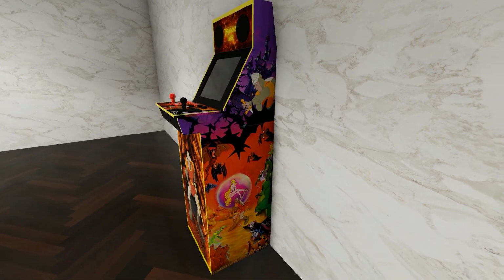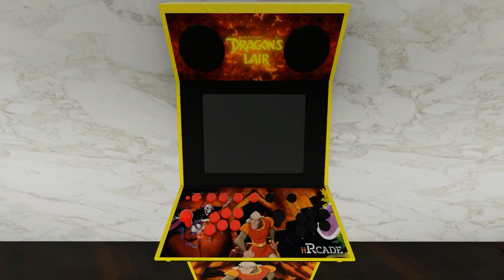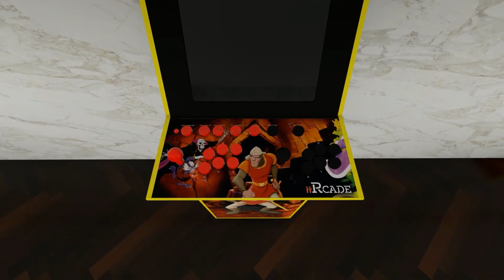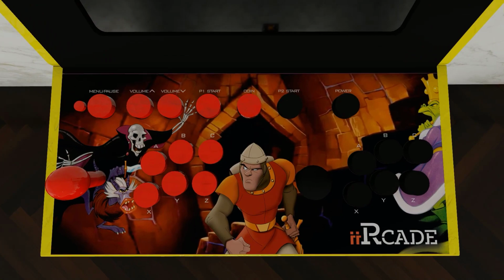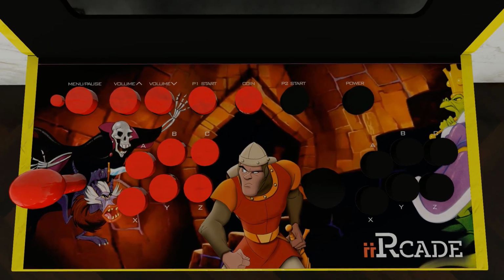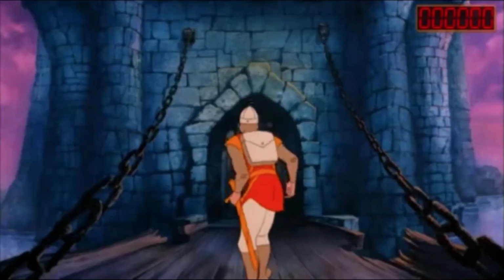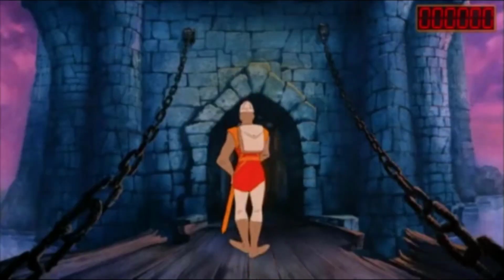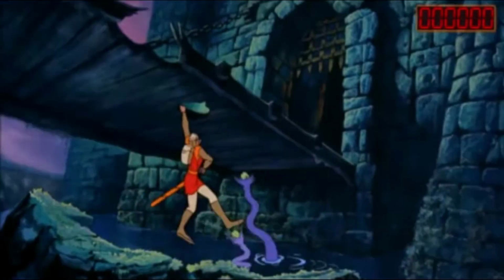The home arcade space gets bigger each year with more players. We've got major pinball releases coming out this year. We've got some major new cabinets from some of the big players. There's some rumored stuff At Games is doing. And of course, we have the iArcade, an all-new entrant into the market, dropping this fall. What's new is that they're doing a special edition Dragon's Lair cabinet.